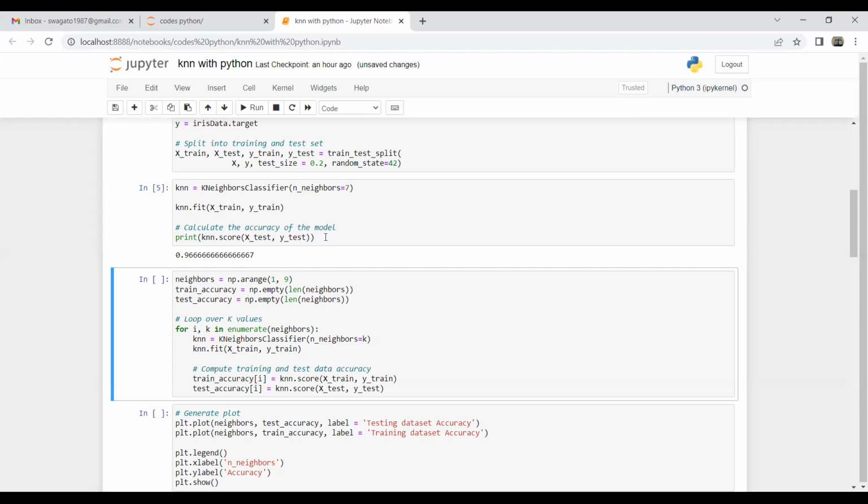How to get the KNN values? What are the KNN prediction values?